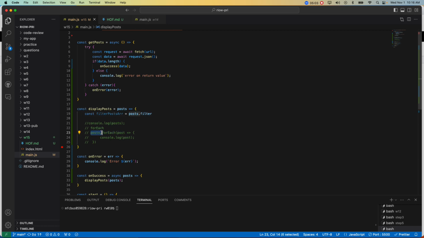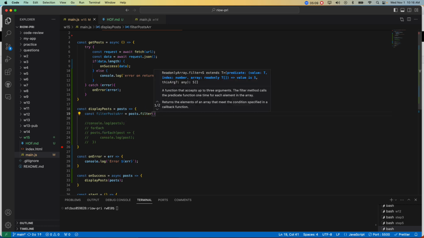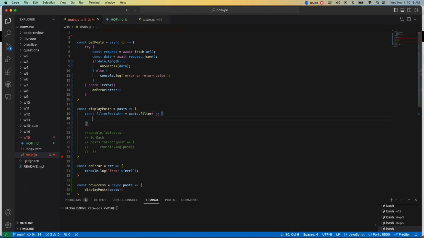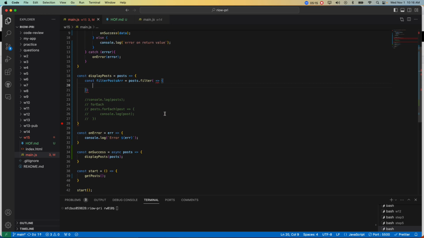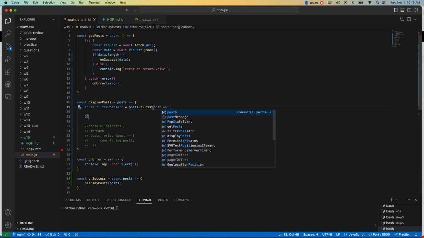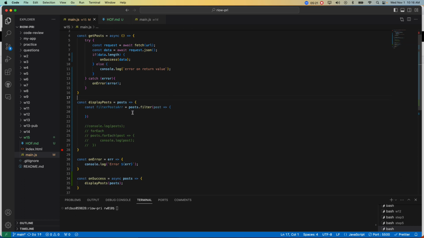So we reference the array, we reference the method, and now, pretty much like what we've done, but it's going to look a little different. In here I still have to say what is each individual post, just like I did on the forEach.